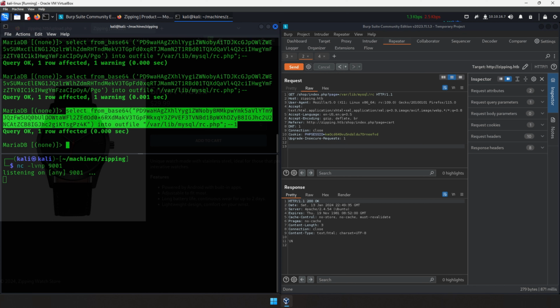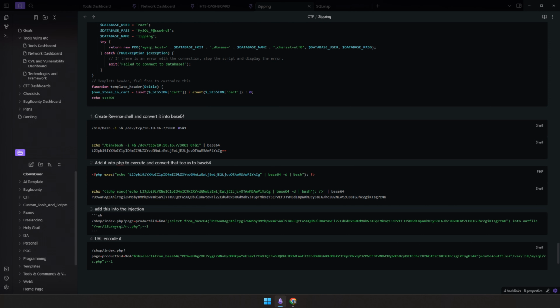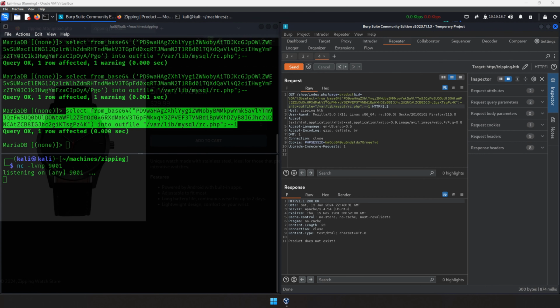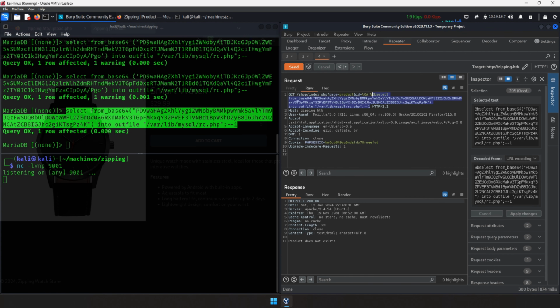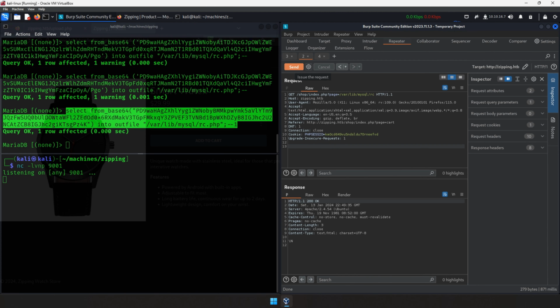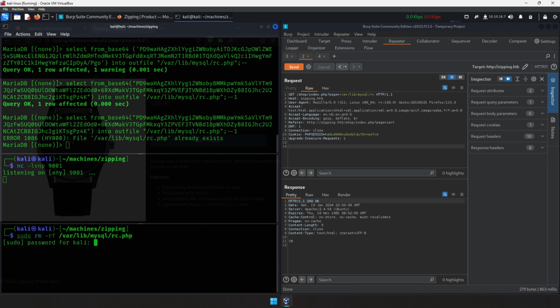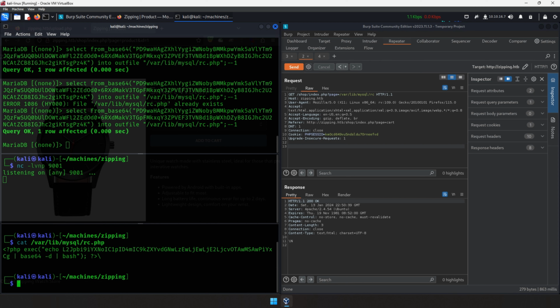Let's copy this one and we'll replace it with this, though I don't find any changes. Paste it here. Now if I select back till here and perform the URL encoding, copy this, paste it and send it. Let's send it again. There we go. Again, same problem. But if I do this over here, file already exists. Remove this, let's run it back. And there we are getting the normal output here. I don't know why, but that's how it is.